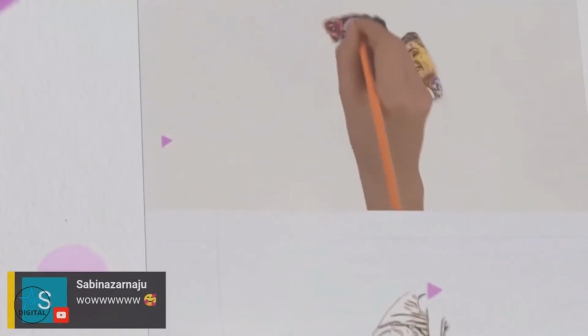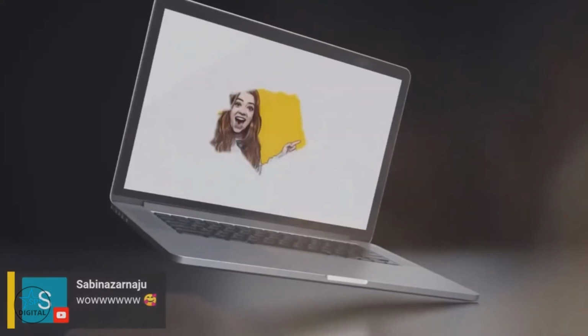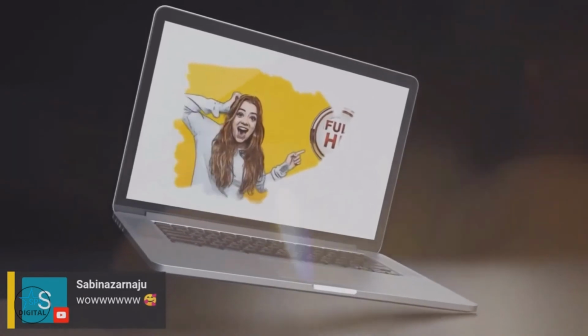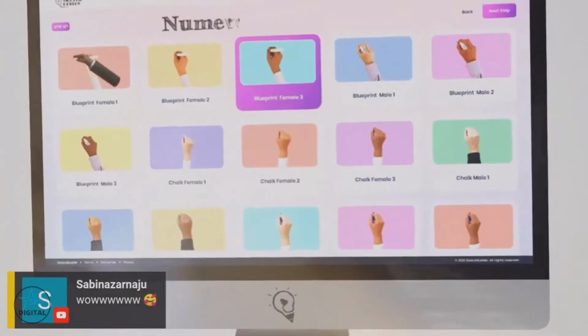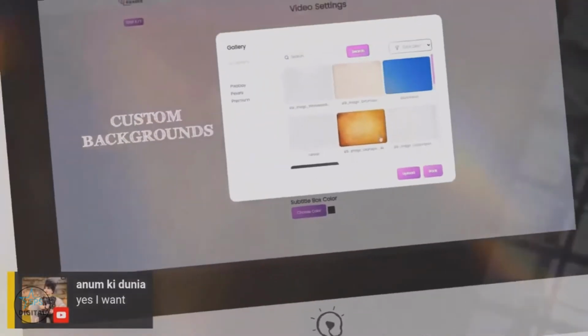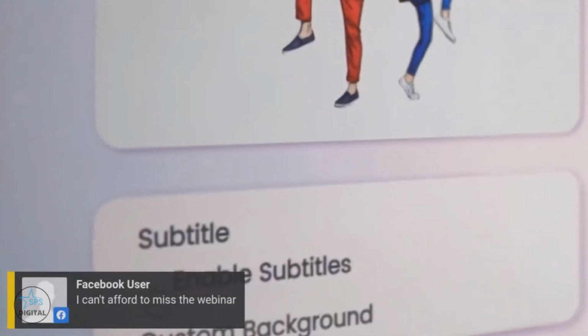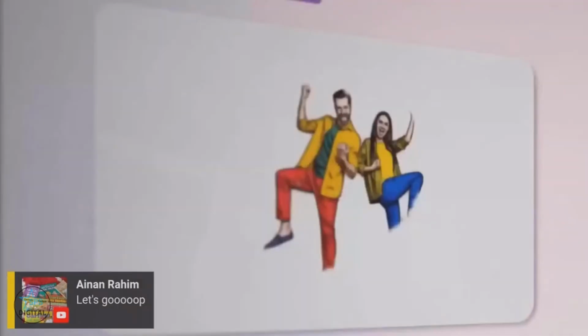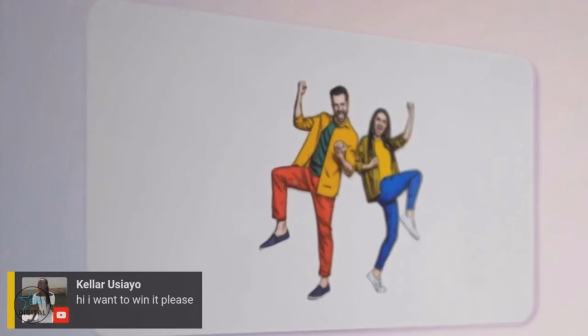I want you to just imagine having a virtual robot or artificial intelligence sketching any photo, image, or even converting any text or content that you have. Imagine articles, blog posts, and all this stuff into a full-fledged video, complete with animation, subtitles, captions, if you will, having the syncing perfectly done, all that stuff automatically done for you. This is what makes it extraordinary. Nobody else has ever attempted something like this, and nobody will probably do that for many, many years, which gives you a competitive edge.